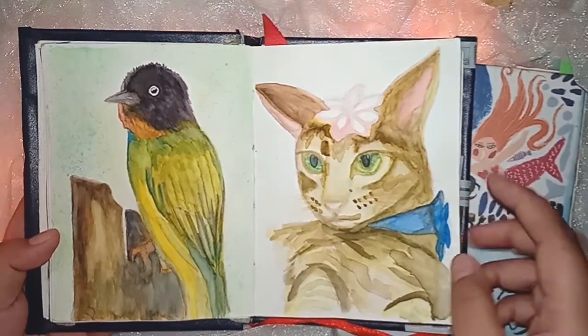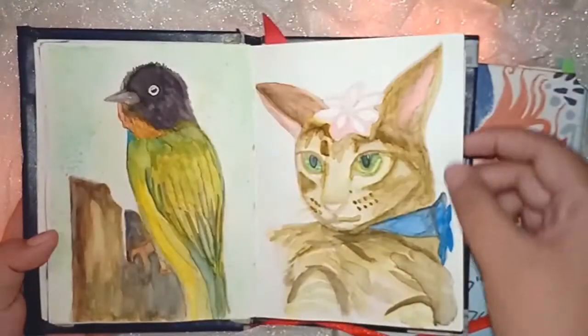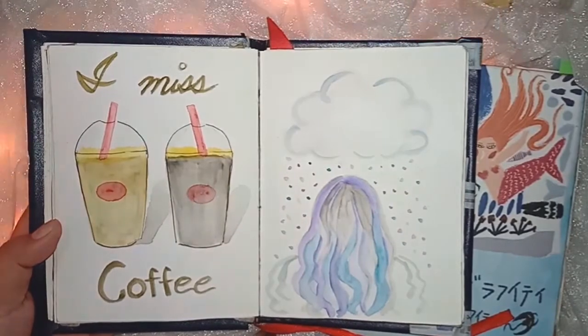Maybe I want this to be framed, but let's see. Yes, I can have this framed because the back is just the time when I missed coffee and I wasn't allowed to drink it.